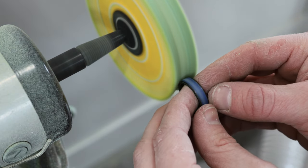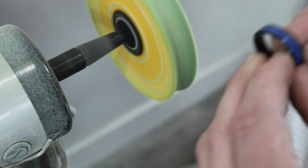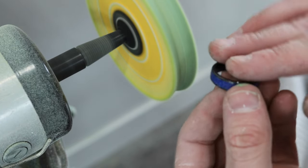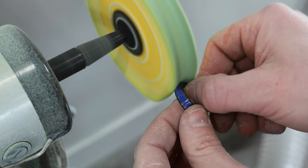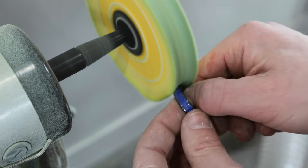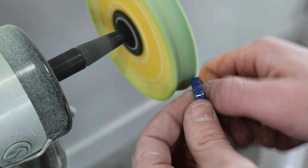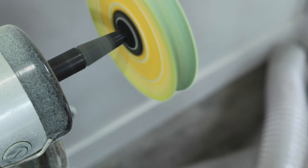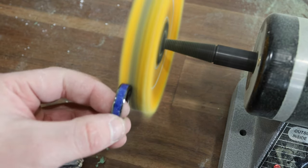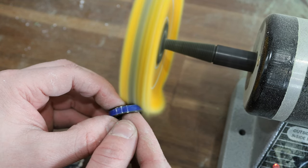So right here I'm feeling for finish, and if I feel it, then I'll use the ZAM to get it off all the way. It's a little bit safer than a razor blade, and it's also good if you miss anything on the lathe. So from there, we always bring it to a clean polish wheel. Here we'll get rid of all the green ZAM, and this is it. This is the final product. There are a few micro scratches. I might bring it back, however, the ending result is great.